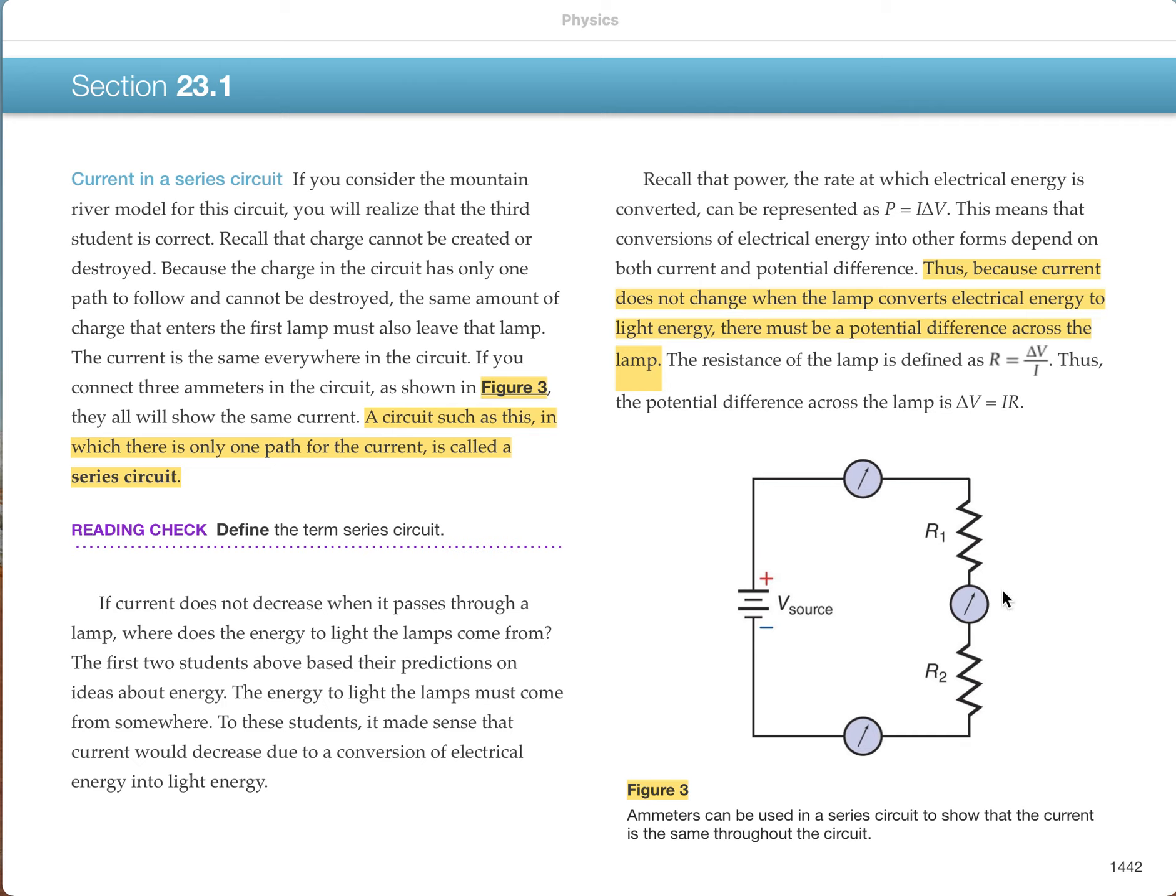Here's a picture, here's a schematic now, instead of a picture, of a series circuit consisting of a voltage source, a battery, source of energy, and two resistors. And what they want you to see is that in a series circuit where there's only one loop, the current is the same. It doesn't matter where you measure the current. Think of it as water in a pipe.